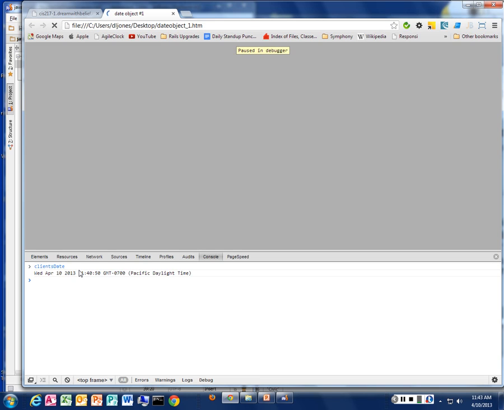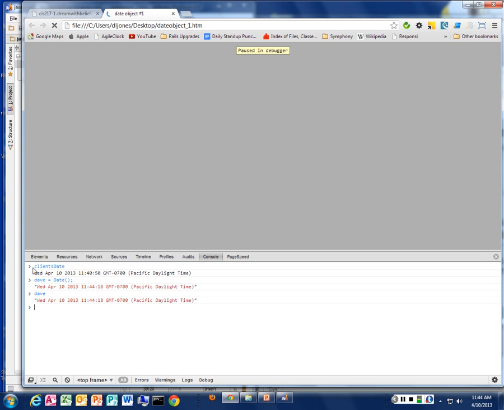Okay, that is the date object itself. Client's date is a date object. Even though when I print it out, it looks like a string, it actually has properties and methods that I can run, or functions. I'm in JavaScript, I've got to call them functions, on that object. Okay, any questions on that? Does that make sense? So I could say Dave equals date. And now Dave is an object that has the current date at the time I executed that line of code. So Dave is just a variable, but it happens to be a date object. All right? Everybody got that?